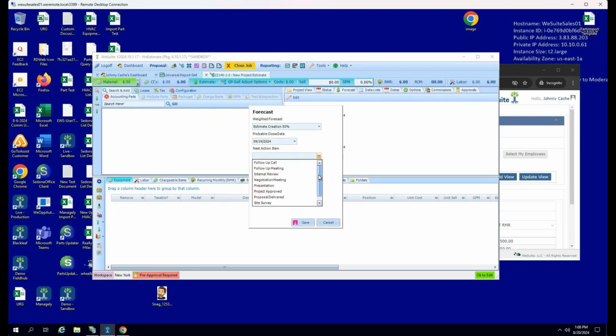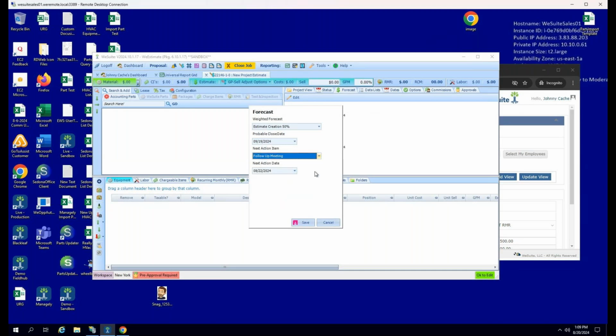The next action item, this was a data list that I was talking about. All of these are fully customizable. So if you're taking a look at your system and you're only seeing a couple different options, or maybe not seeing really much of anything at all, you can go ahead and select something from here or have an admin build it out for you through the data list options in program options. But let's just say the next action item is a follow-up meeting.